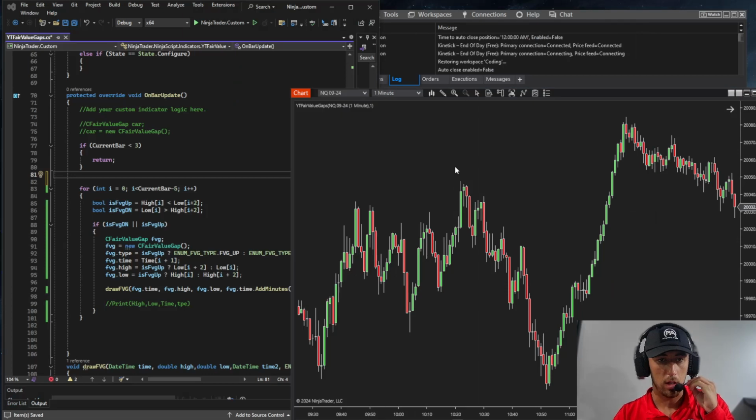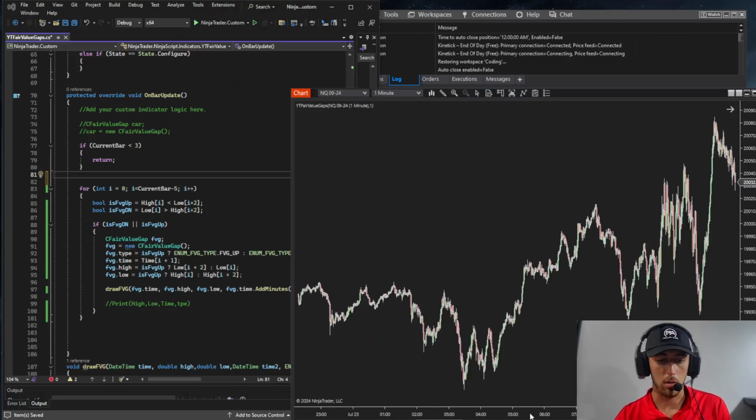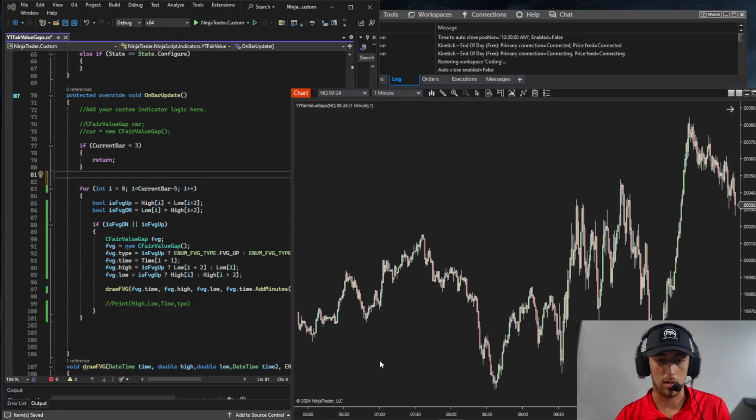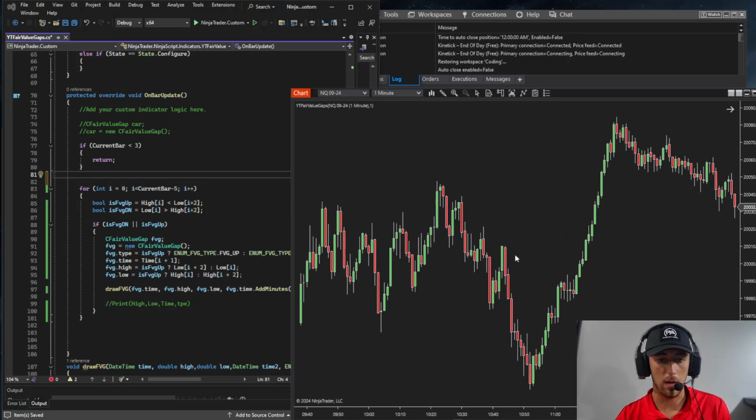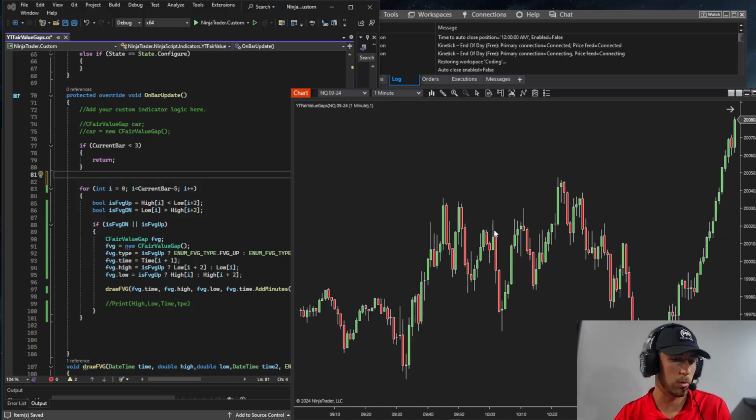One thing I noticed is that when you put it on the chart, it takes a while to load. I only have 5 days of data here, and it still took a little bit. That's because on every new bar that's printing, we're running on every bar behind it again, and just printing the same fair value gaps again.